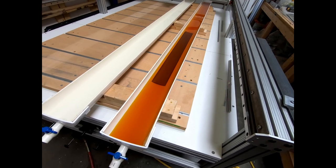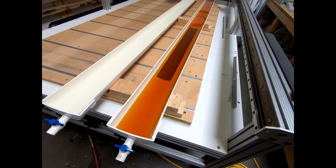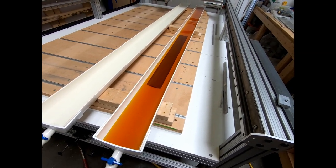Vertical spar into the anodizing bath. So, a couple minutes from now it should be done. I can pull it back out and we should be able to rivet.